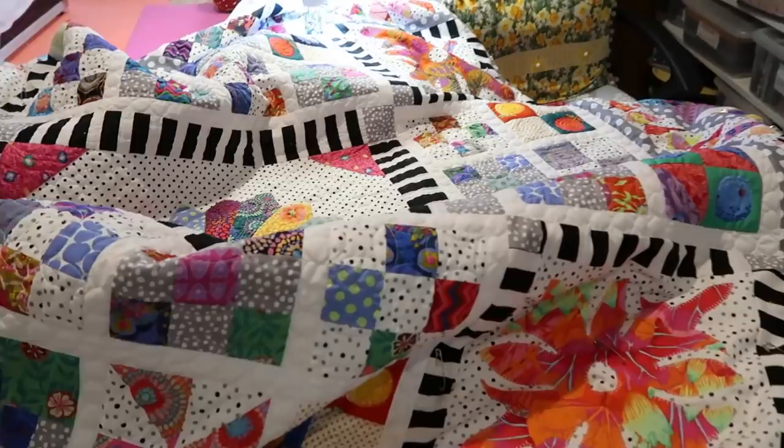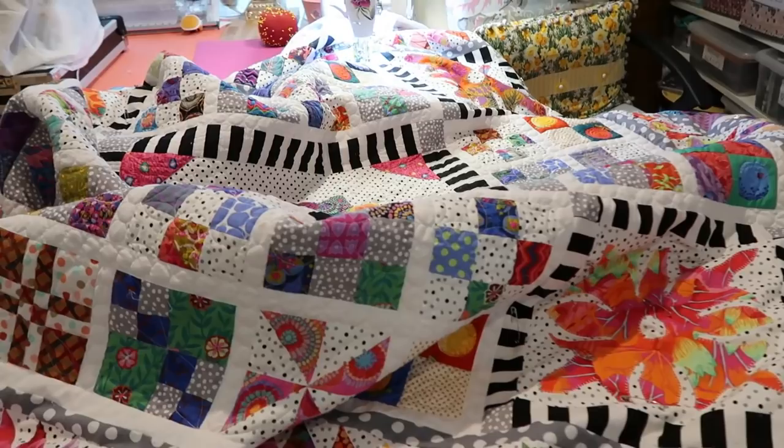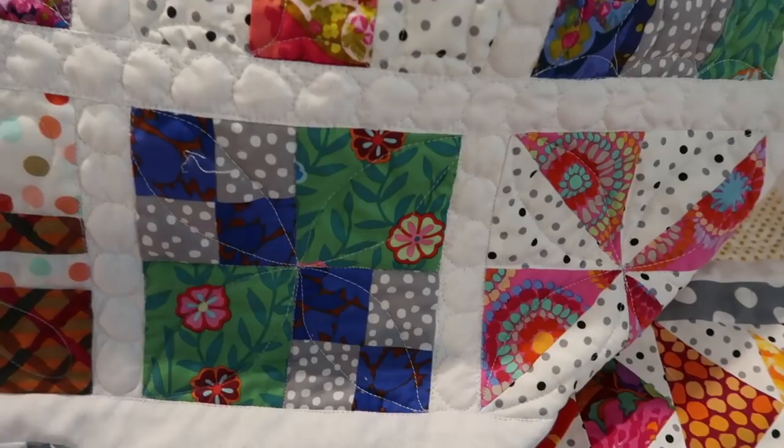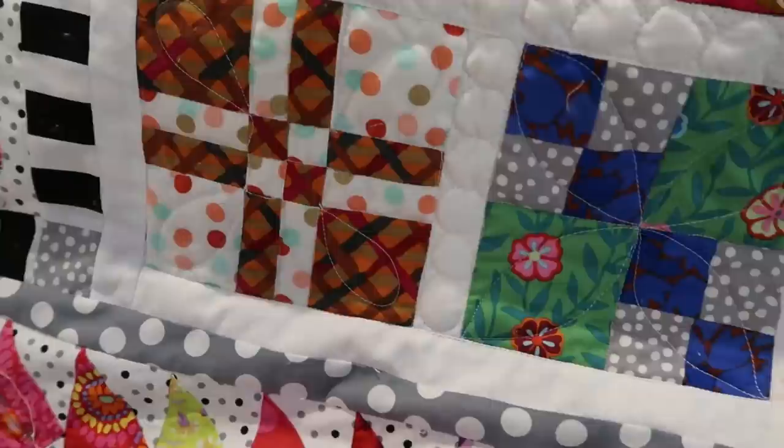So I'm going to just put up some photos. They're not done real well because I didn't know how to set my tripod up real well, but you'll get the idea of me quilting my quilt and how far I've gotten so far. My little circles. Yeah, it's sweet. Yeah, I like it.